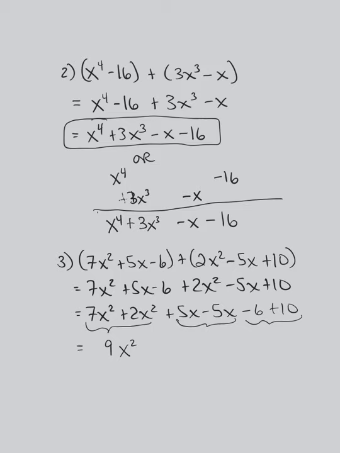Now this is the reason I did this example here. We have 5x minus 5x. That's 0. Or if you think about what I said before, the variable part stays the same, and I just do the coefficients. 5 minus 5 is 0. It just depends on how much detail you like to have from step to step. The key thing is to remember that 0 times anything is 0, and if you add 0 to something, it doesn't change anything.